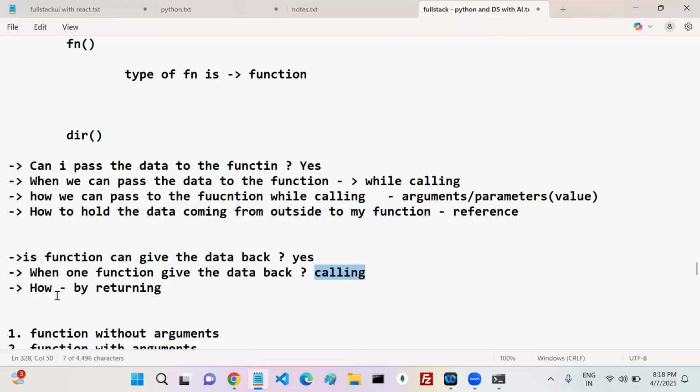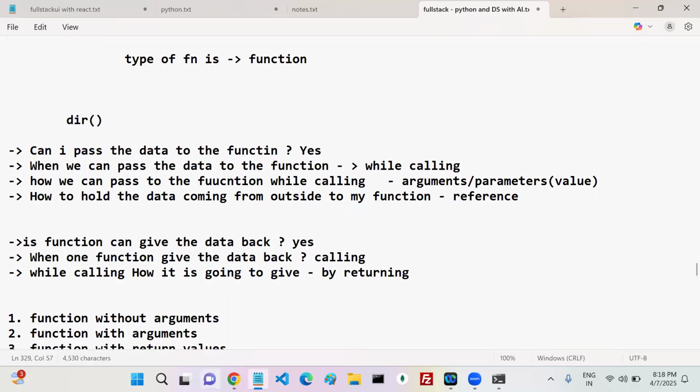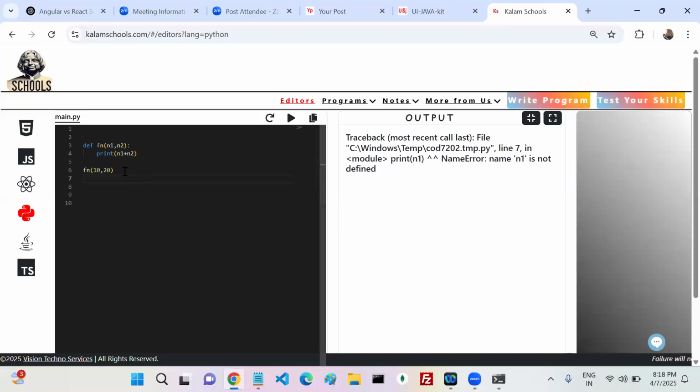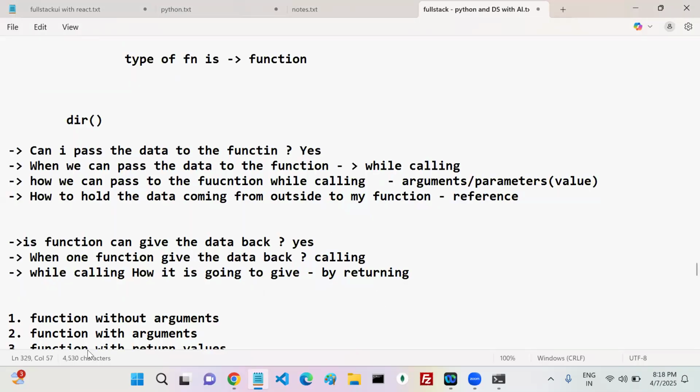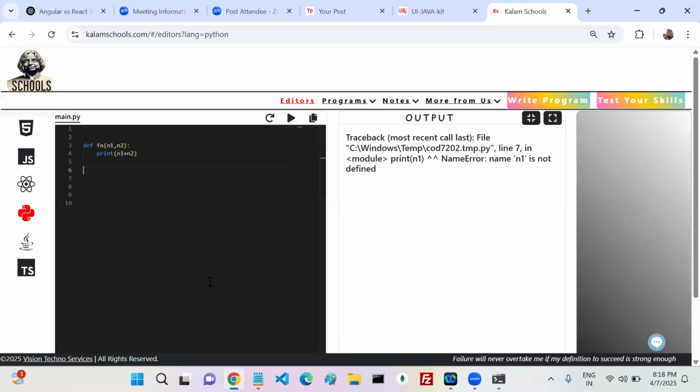How is it going to give it while calling? It is going to give it by returning. Yes or no? So as you said, one function can return some value. When can one function give the data back? While calling.